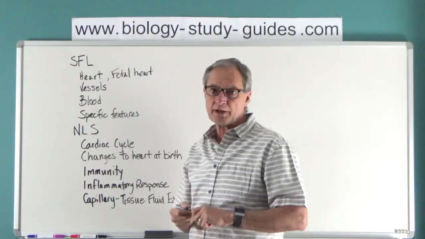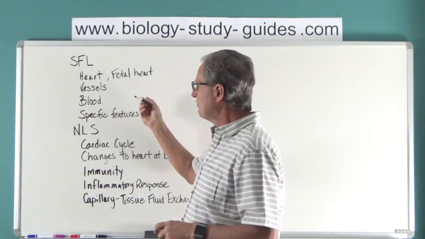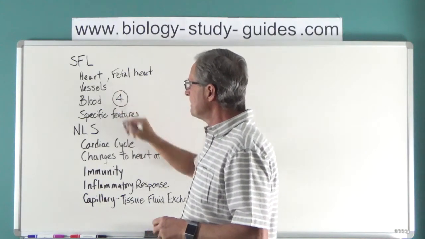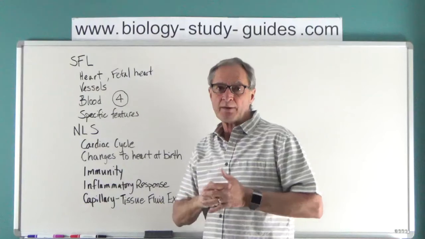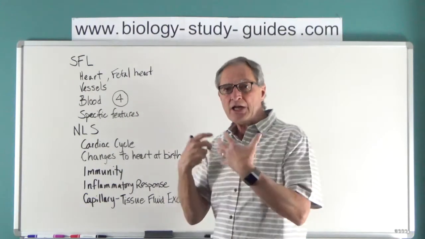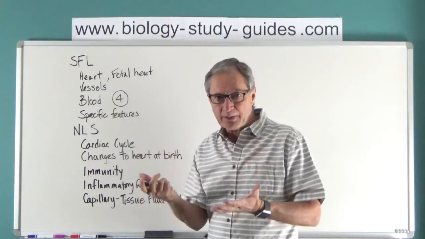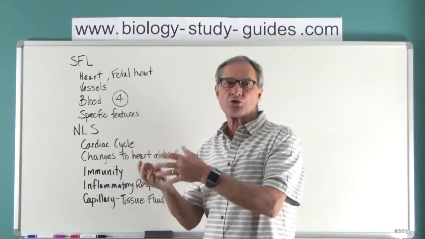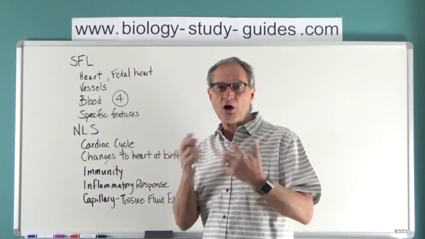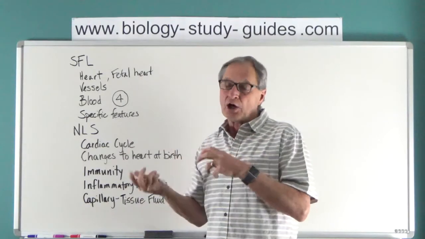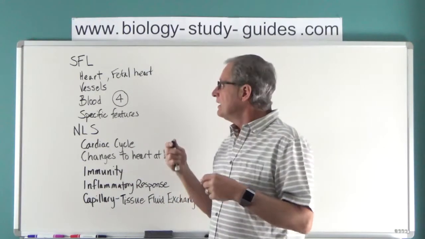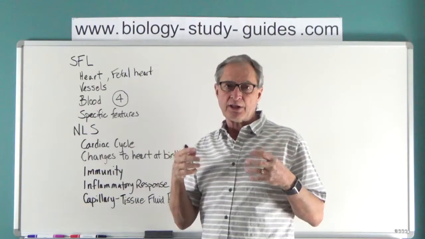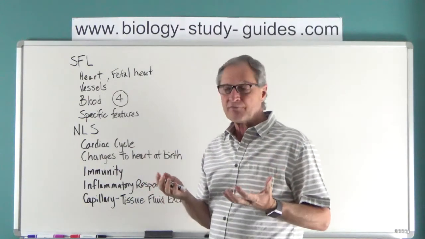Blood, we took blood apart. If you remember, there were four parts to the blood: the red blood cells, the white blood cells, and the platelets. And each of those, and the plasma, each of those parts has its own function. So the red blood cells have a transport function. They transport oxygen around the body and carbon dioxide in the venous blood. The white blood cells are in charge of the immune responses, so that's the combat infection type function.